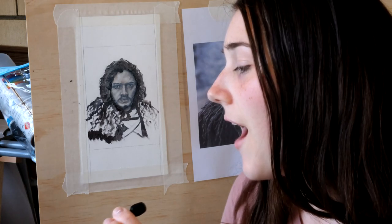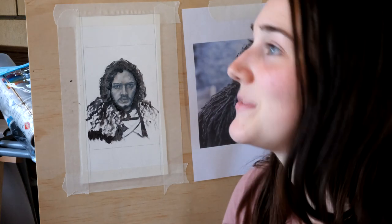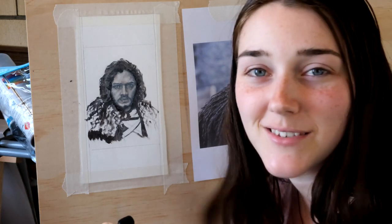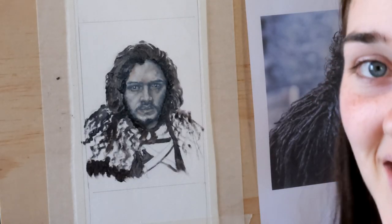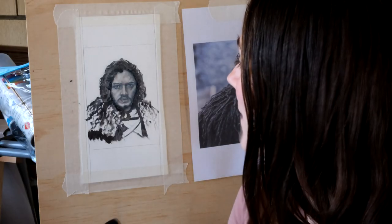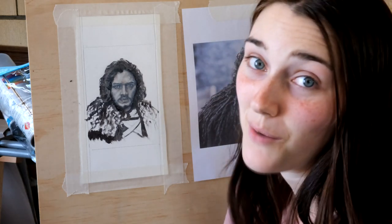I like this painting because I haven't actually blended as much as I normally do. Usually I do a lot of really smooth skin type stuff — that's my preference. But for this one, it looks so painterly and I really enjoy it. I don't want to do a whole bunch of blending on it. I think I'm just going to leave his face as it is and maybe even incorporate a little bit more of that painterly feel into some of my other artworks going forward, because it's something I haven't really experimented with. That's the perk of this challenge — I get to explore new things. So yeah, it's still a work in progress at this stage.